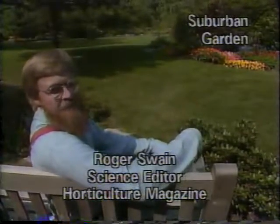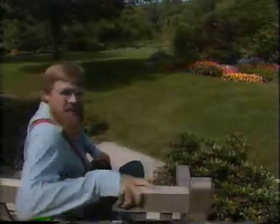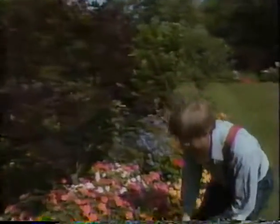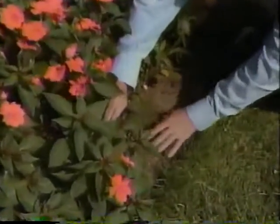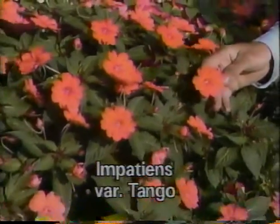The first thing that any visitor to the suburban garden sees is this bed of annuals, and it's hard to miss — fireworks and brass bands and beach towels all rolled into one. The nice thing about annuals, unlike perennials where individual plants bloom for maybe three weeks and then stop altogether, is that with annuals you've got plants that go on blooming week after week, month after month until frost. Put a good mulch of grass clippings underneath and you really don't have to do much weeding. A little water and look what you've got — here's a New Guinea impatiens, a huge flower called 'Tango,' an All-America Selections winner.